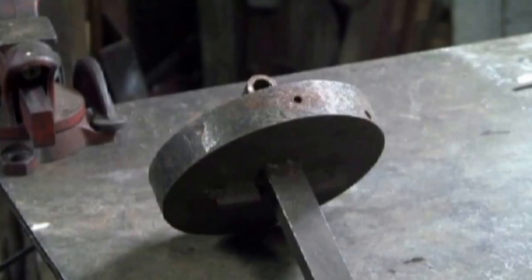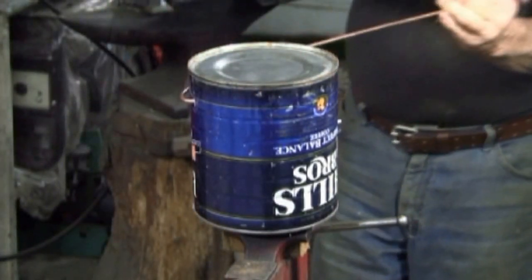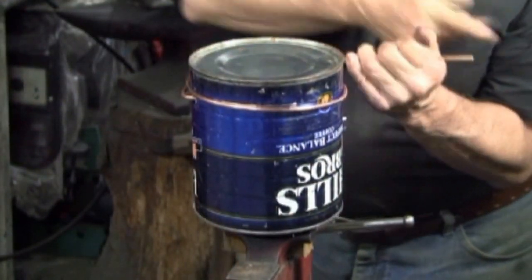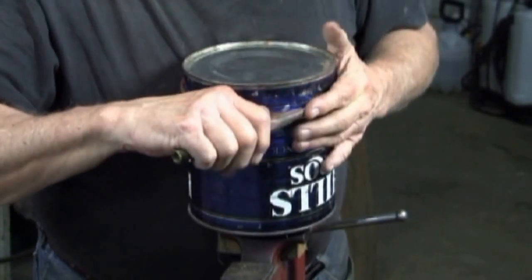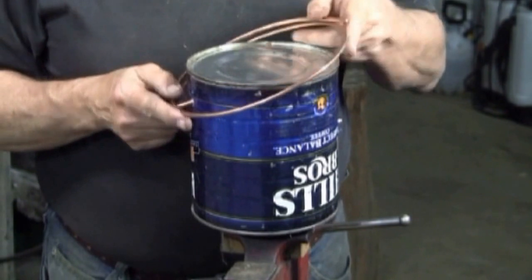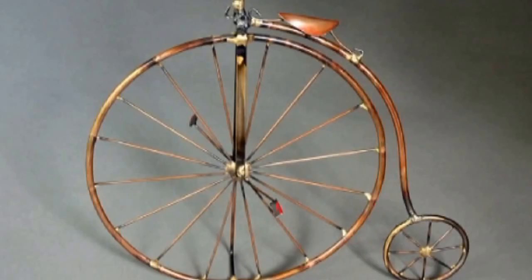Now for this high-wheel bicycle. In the previous video, I used this block of steel to form the circle. Here I'm using a 34-ounce coffee can. Identical results as when using the steel diameter. It's just a matter of finding the right size can.